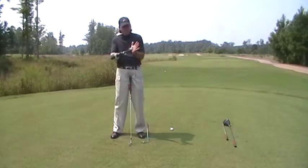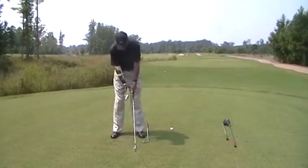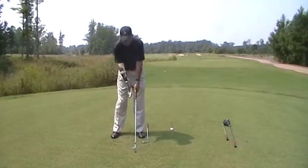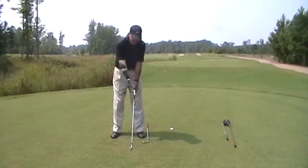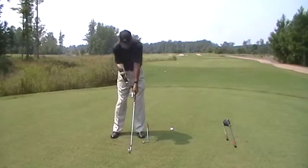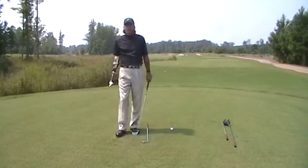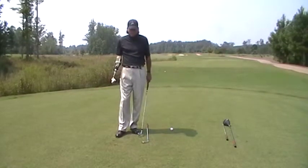An easy way to feel that, and once again the palm, you can pretend like there's an eye in the palm of your right hand, and we would like for it to face parallel to the target line. We don't want it to face down and to the left, we don't want it to face up and to the right, but we want to just swing in and be nice and parallel to the target line. You can take a look at the pictures in the book, and that should describe that pretty clearly for you.